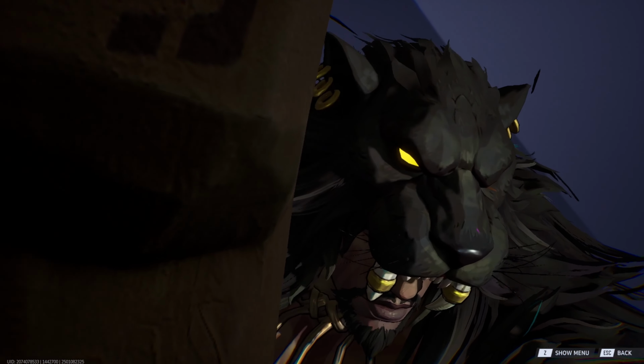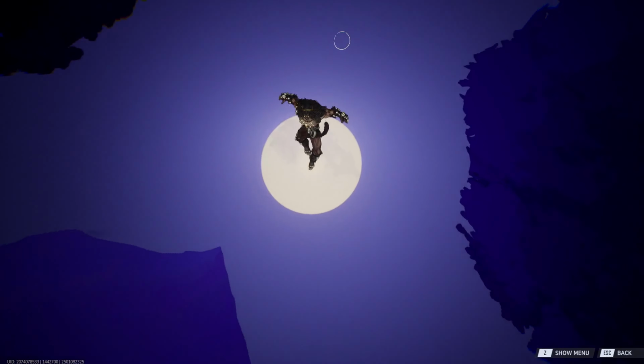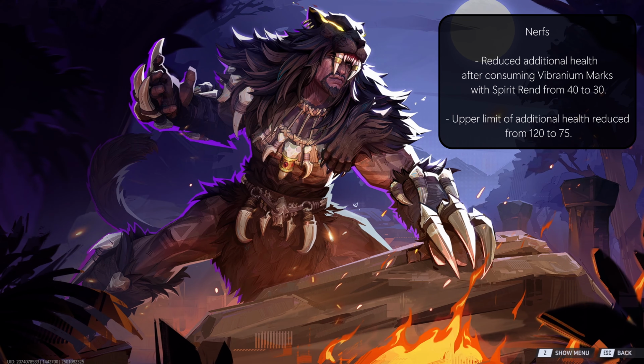Next we move on to Black Panther. I hate Black Panther. Black Panther is a very, very good character. He could delete entire backlines, so let's see how he's going to be nerfed. After consuming vibranium marks with Spirit Rend, the additional health that he gains is being reduced from 40 to 30, and the upper limit of additional health that he can gain is being reduced from 120 to 75.